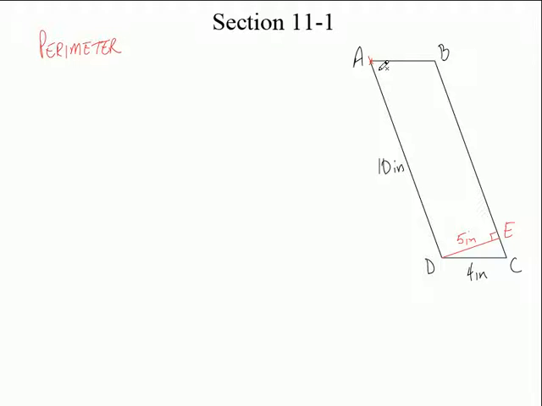You with me on that? That's actually pretty easy. It's not like you have to memorize some kind of fancy formula. You just add up all the lengths of the sides. That's all you do. It's the distance around. That's how I like to say it. It's the distance around an object. Or I'm just going to say distance around. That's a two-word definition. That's the perimeter.